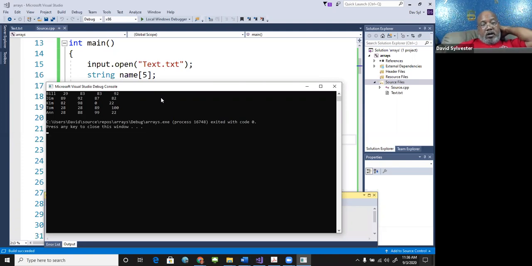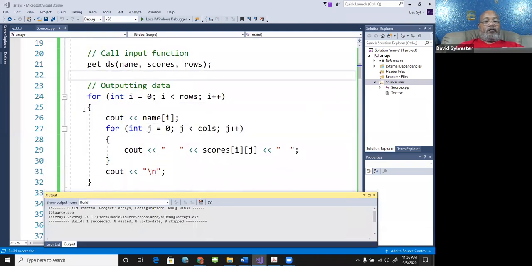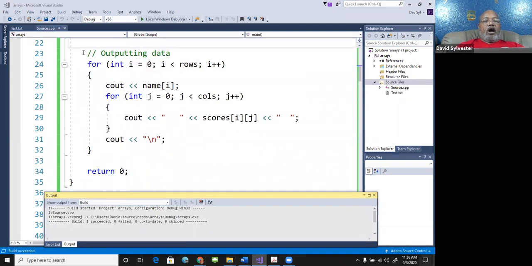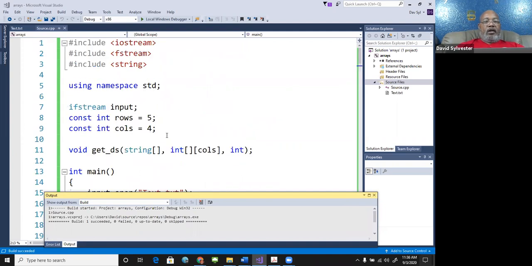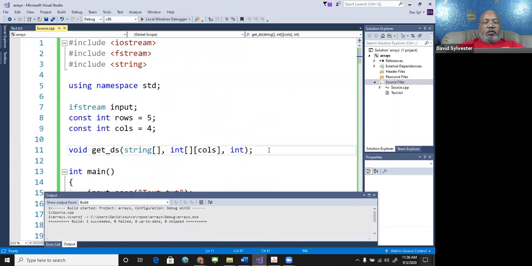Now, I'm printing out this data, but I want to print out my output. For the output, I'll do the same thing. I'll create my function and declare it void, I'll just say putDS.